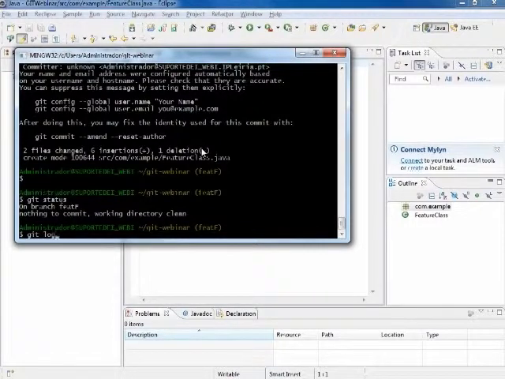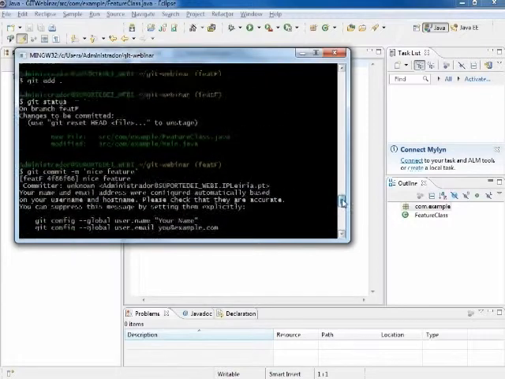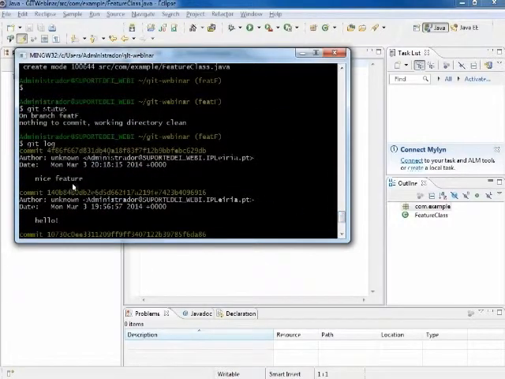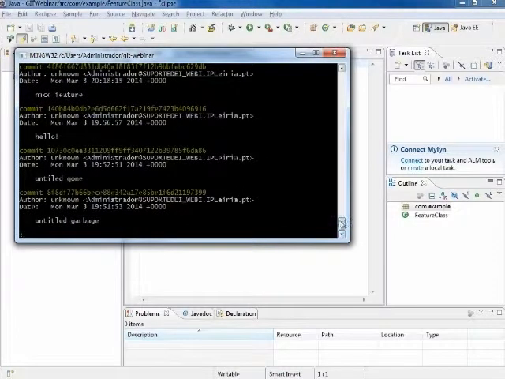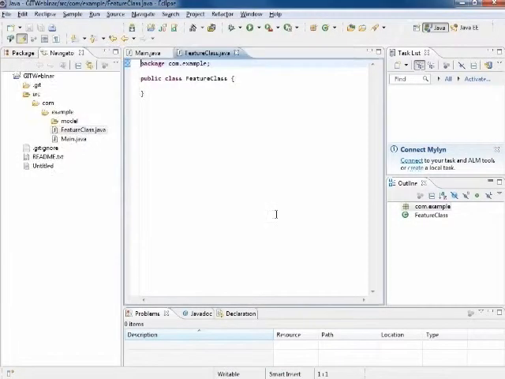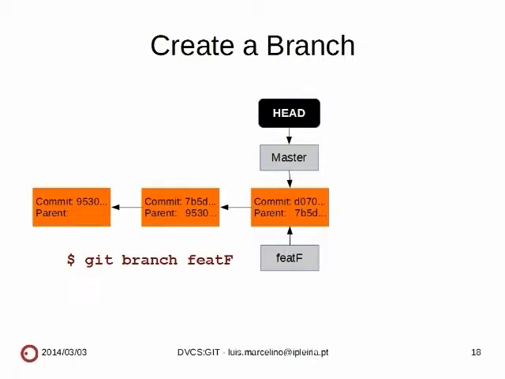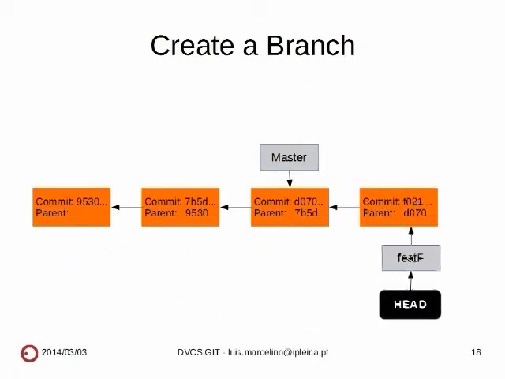If I do a git log, then you see that I've been working here on a nice feature, and before that it was hello. So it will still show me all my logs for this feature F stream, which will be common to the master feature. So they will share some commits. So now, let me see, where is the presentation? So I am now at this point, right? So my head is on this commit here.